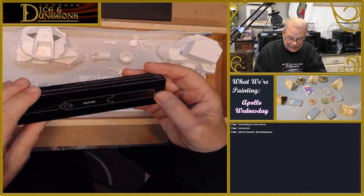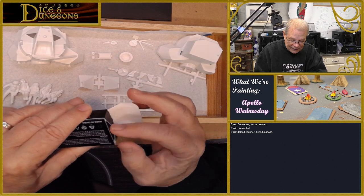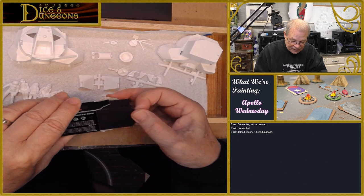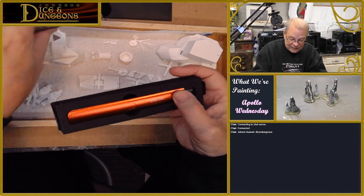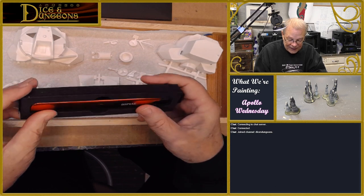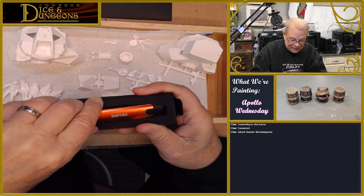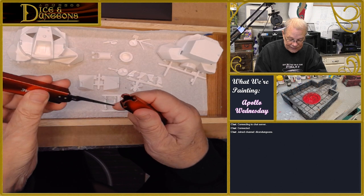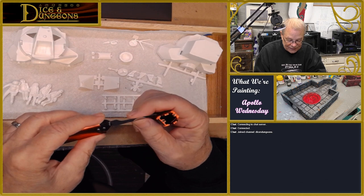This is the saw handle, I guess. The pictures online when I bought this said that it came with blades. They showed the blades along with the handle, but then the description said, "Oh no, there aren't any blades. Too bad for you. You have to buy those separately." This is way over packaged. It's probably a nice fancy box, but really, whoa, there is a blade. Look at that. They didn't lie. There's a blade attached.